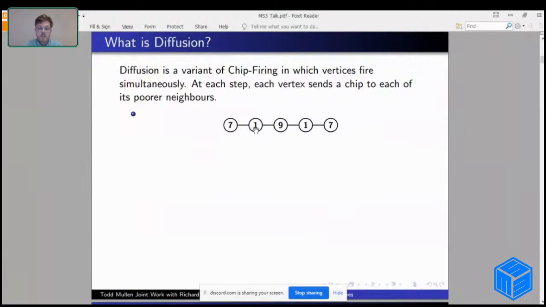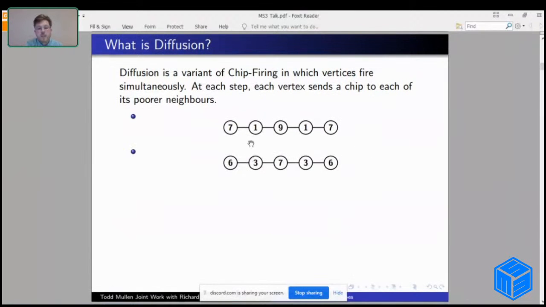So what that in fact means is these 2 1s here are not going to fire to anybody poorer than them because there's nobody poorer than them. So they are only going to receive. So in this next step, what has happened is the 1s have each received from their richer neighbors. In this next step, you're going to see that the 3s are still poorer than their neighbors. So we come down to something like this.